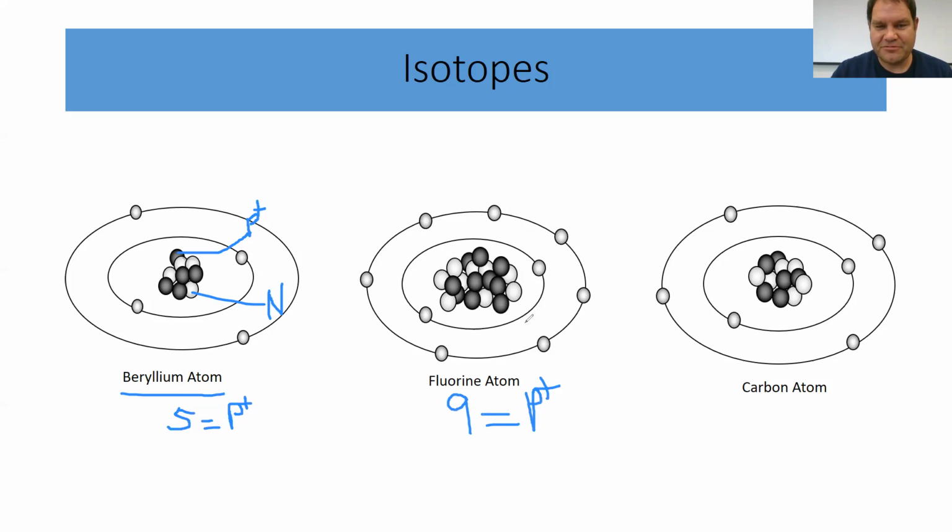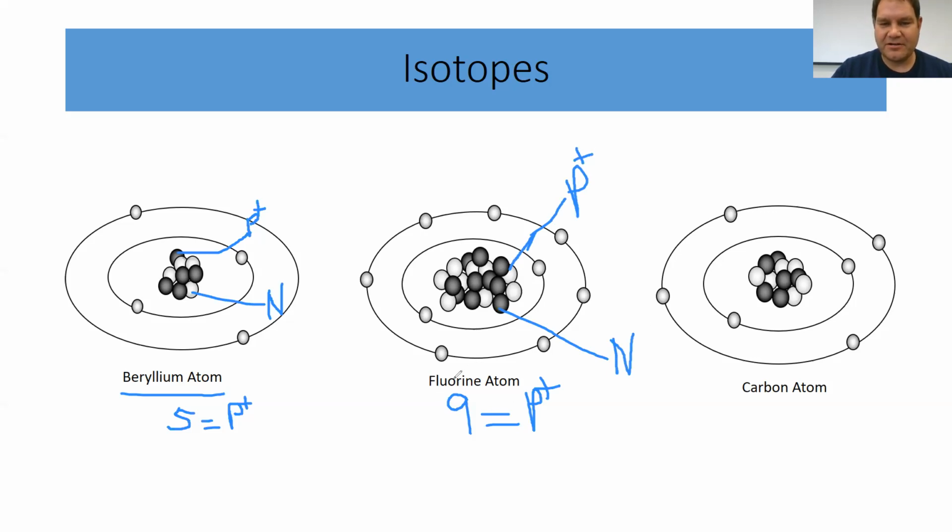So you'd find which one. Let's see if it's the dark one. 1, 2, 3, 4, 5, 6, 7, 8, 9, 10. Ooh. So the dark ones cannot be protons, but what about these lighter ones? 1, 2, 3, 4, 5, 6, 7, 8, 9. So in this case, these lighter ones represent the protons, and the darker ones must represent the neutrons for this particular atom.